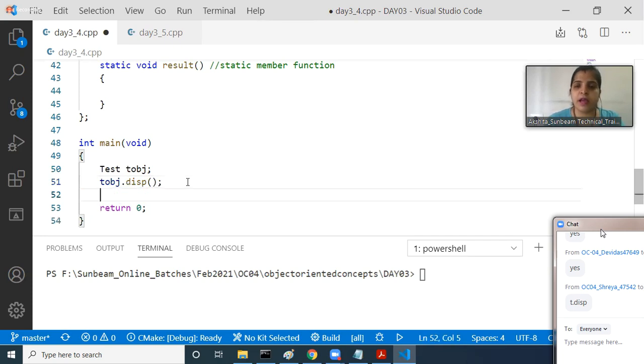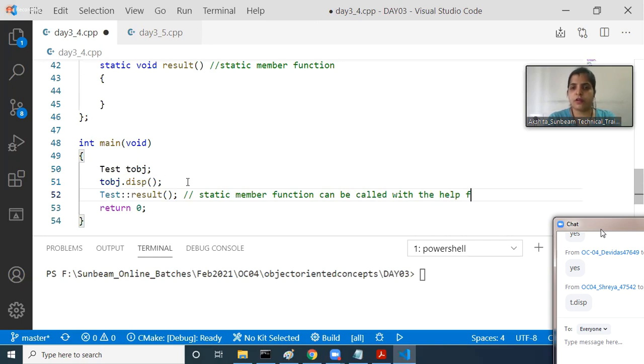Similarly, if I have any function which is declared as static, then I can give a call using class name scope resolution function name. So static member functions can be called with the help of class name scope resolution function name.